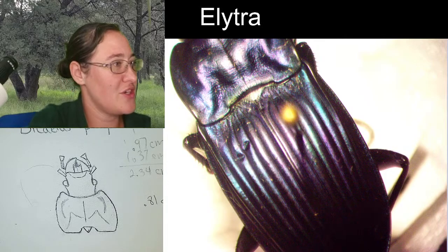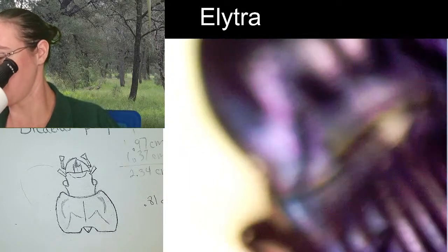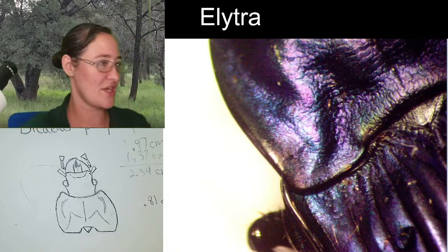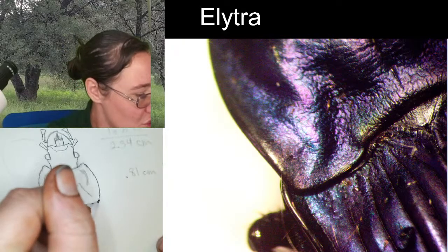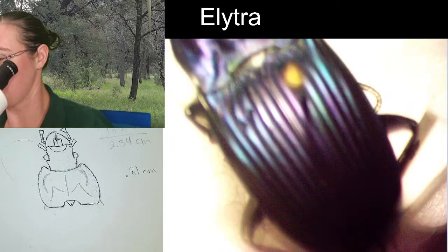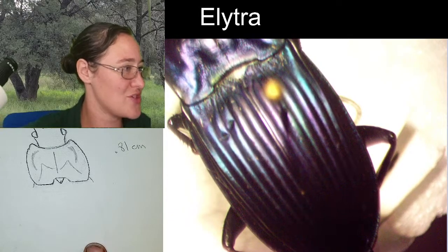Now we are looking at the elytra. Kind of want to see where the elytra touches the pronotum first. See if there's any type of funny business happening here. So you can see that the elytra does kind of curl around. It doesn't meet exactly here at the edge. You can start the elytra just a little bit wider than the pronotum here so that it's very obvious that it's overlapping. I'm going to leave it just about like this for a minute while I get the outline of my elytra re-sketched.